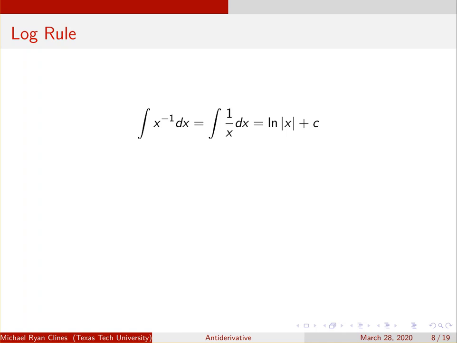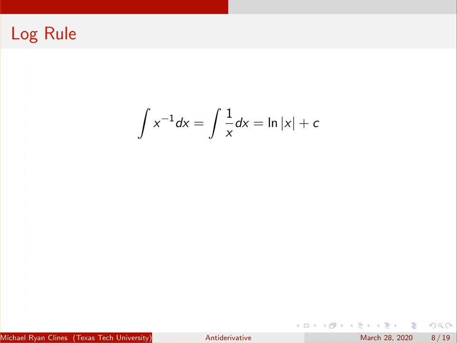All right. So the natural log of the absolute value of x. We have to have those absolute values because we have to think about the domain of the natural log. What is the natural log of -1? What's the natural log of -17? What's the natural log of -42? These should be very confusing questions because the domain of the natural log is only the positive real numbers. The natural log does not exist for negative numbers. That's why we have to have that absolute value, because if we cannot have x equal to -2 in this situation, it has to be a positive number.